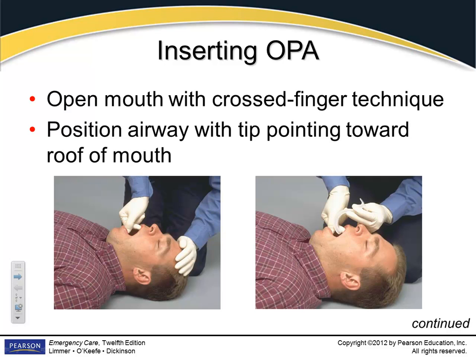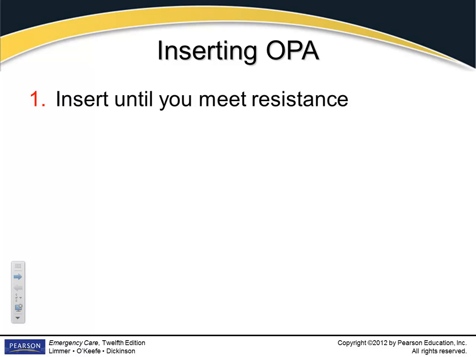Now, there are a couple ways that you can insert that OPA. Remember, I showed you that you do it upside down, slide it in, and then rotate it. But if you have a tongue depressor where you can grab that old tongue like this, you can put it straight in. Remember, the reason we flipped it over was so we didn't push the tongue down there. But if you've got a tongue depressor, you can hold that tongue down and slide it in straight or to the side, either way. Whatever works best for you.